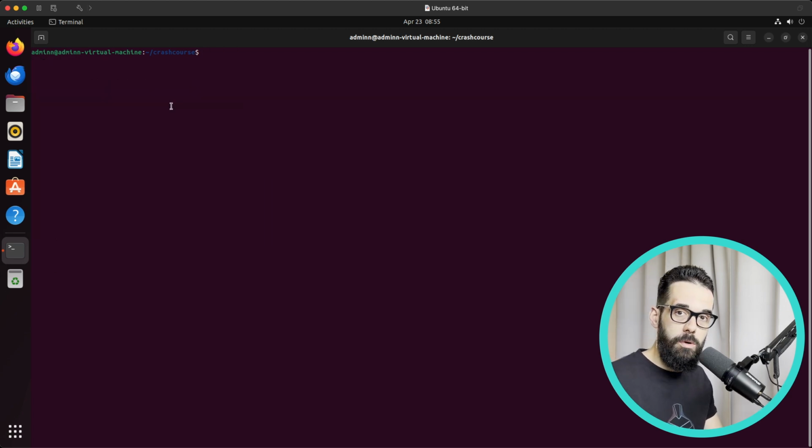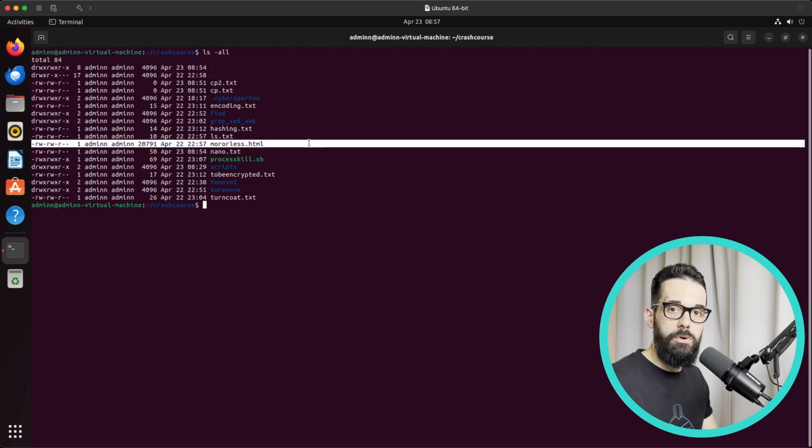Up next, we have two commands. One is called more and the other is called less. Both commands allow you to open a file and see the content and then use your up and down arrow keys to move within the file. Now, the difference is that more loads the entire file in memory and doesn't allow you to move within the file with as much fluidity when compared to less, while less loads the file as you need it and then allows you to scroll line by line. And this is useful if your file is really big.